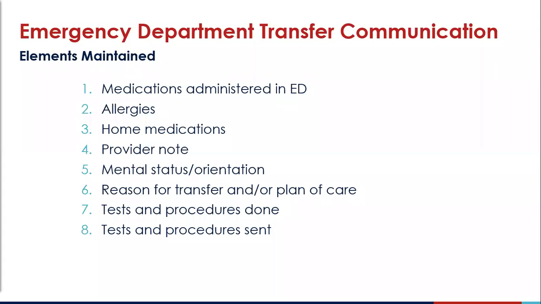It's really important to note that functional and cognitive status changes are recognized as the best and earliest indicators of any deterioration in a patient, and they are key aspects of assessment and care coordination. This measure is a combination of the formal measures of neurological status and sensory status or impairment. Looking at numbers six through eight: the reason for transfer and/or plan of care, the tests and procedures that were done, and the tests and procedures that were sent are all considered key aspects of care coordination.